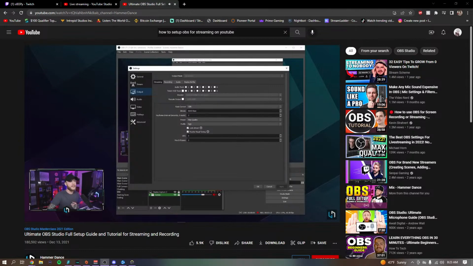Keyframe interval, you want to set this to 2. Preset, max quality, and profile high. Now, the preset, you can mess with this on your own. If you're starting to get a little bit of choppiness in your recordings or you're losing FPS in your game, you can drop this down to quality. There's not much of a difference between quality and max quality, and then kind of go down and down, or start lower and then keep cranking it up and just see if you can run it on max quality and not lose any FPS.